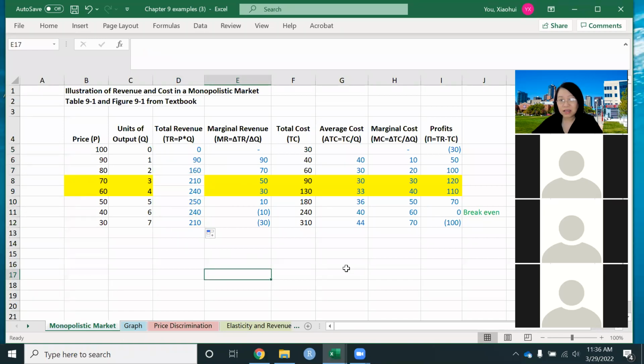So this is the calculation. This is very easy. The problem is I want to show you this one. For this one, I specifically don't want to calculate the first one. Why? Because in the denominator, the delta Q, there's no previous value. When we calculate the delta value, it's always the current value minus the previous value, right? Since this one is the first one, there is no marginal value here. That's why I make it blank.